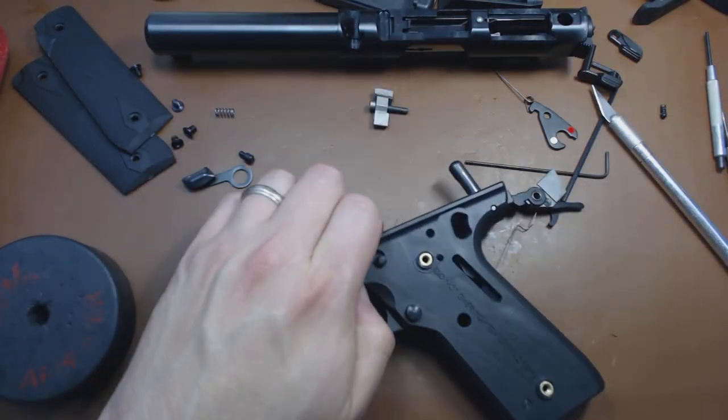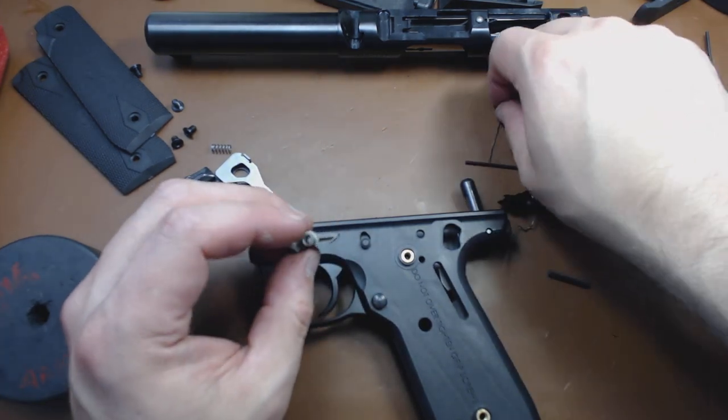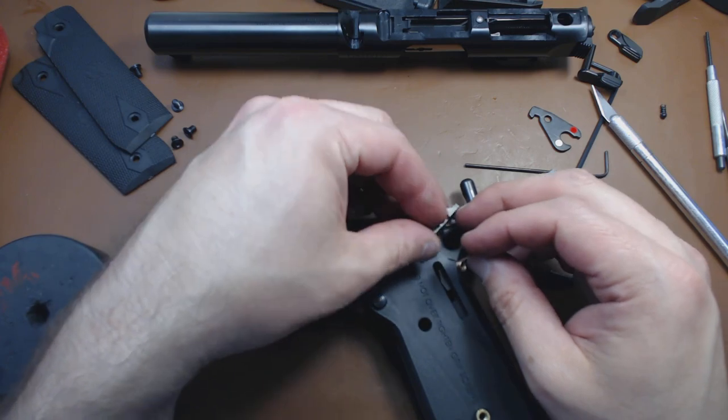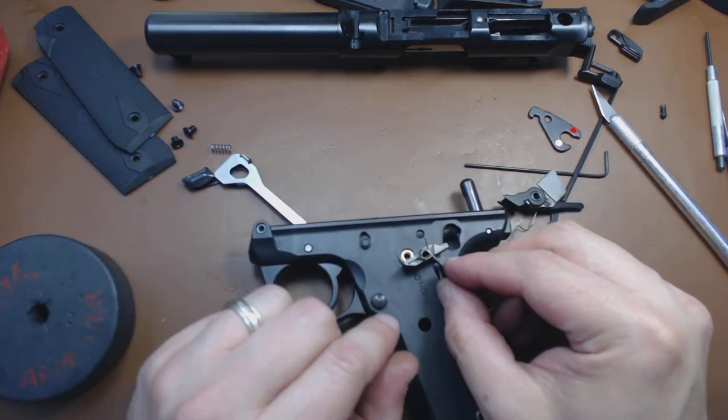I'm going to leave this out too. I'm trying to think of the clever way to do this. I won't lie, getting the sear in has been a little bit of a struggle for me. The idea is you can start it fairly easily.